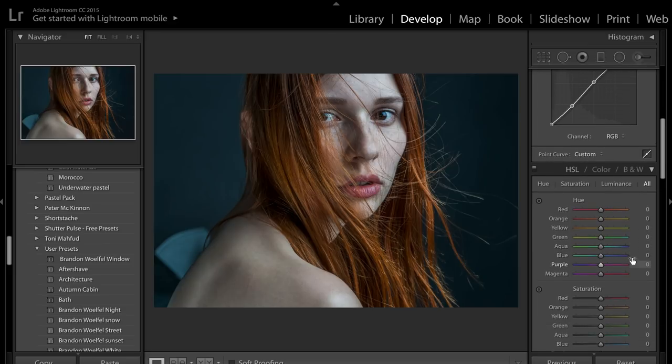So now we're going to come down to the HSL sliders. When it comes to portrait photography I don't like to edit the colors too much because it makes the person look really unnatural — your eyes are really used to looking at humans. You can tell when something's wrong with someone's face, especially in CG films. So I just like taking the colors from what they are and making them a little bit more vibrant. With the orange slider we can make her hair more auburn red by bringing it to the left — which gives her that effect that she's dyed her hair bright red — and I'm going to bring it slightly to the left just to take out any green tinge in the hair.